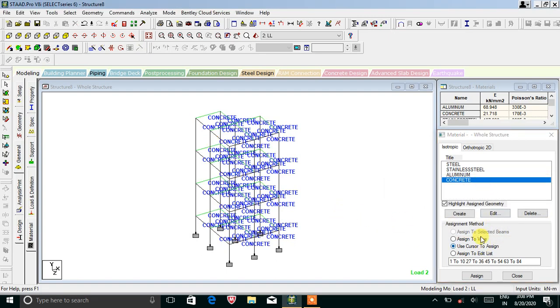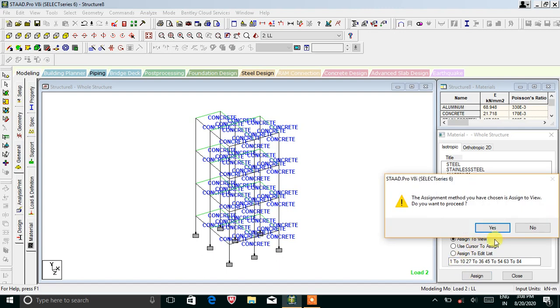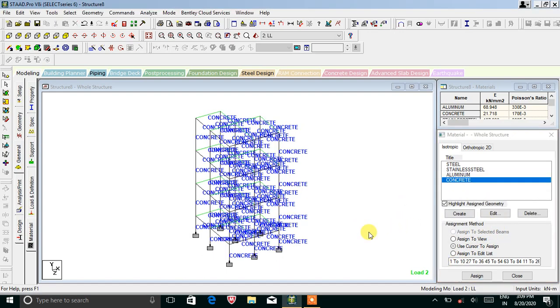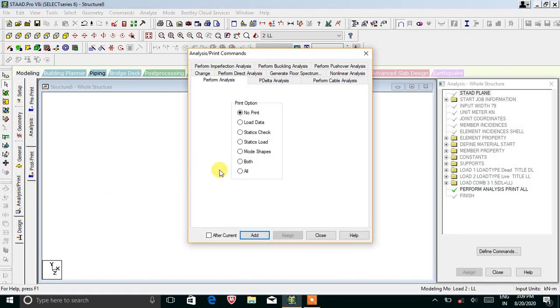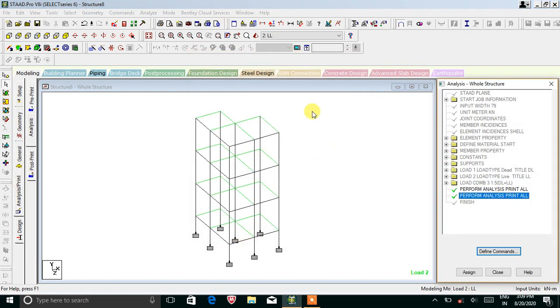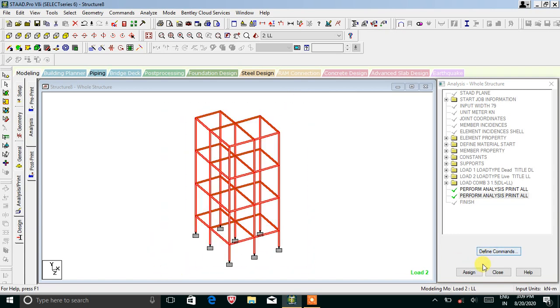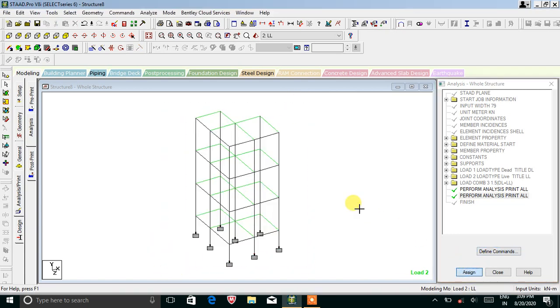Select the concrete, assign to view, assign, yes. So all the materials are of concrete. Now again let's go for the analysis, perform analysis, assign, run the analysis.